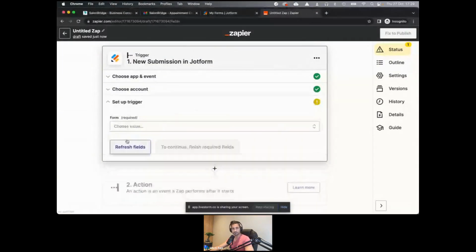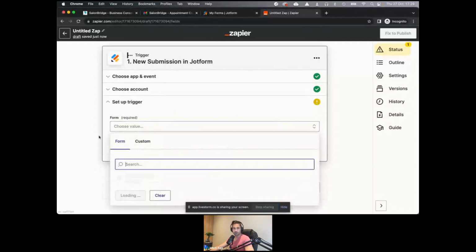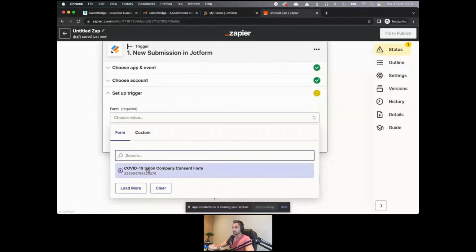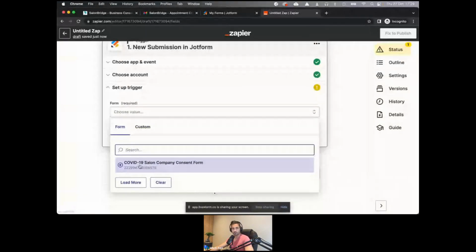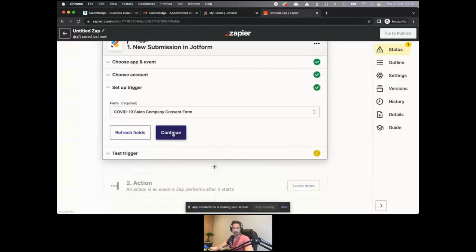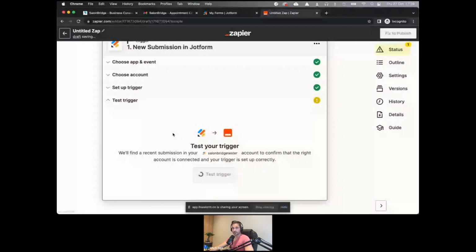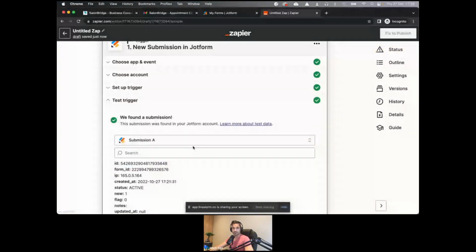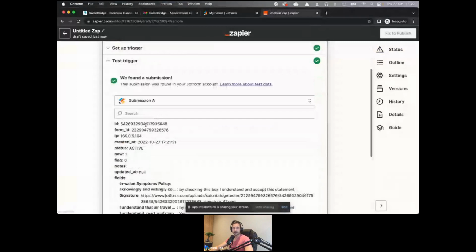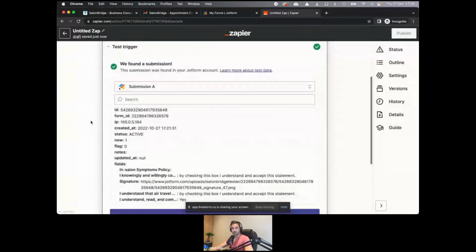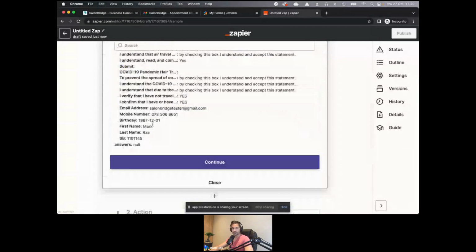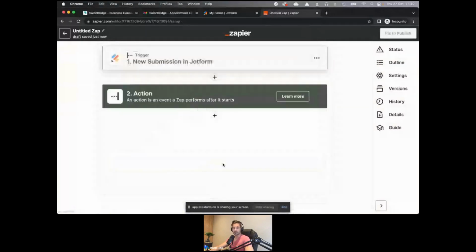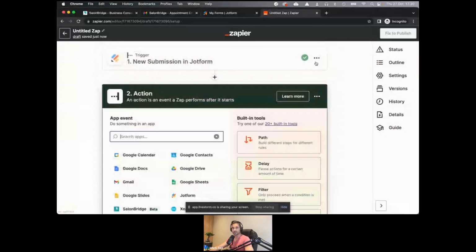I click on continue, and I'm going to now choose a form that I want to monitor within Zapier for new submissions. So I can see I've only got the one form here, which is the form I just created earlier. I click on that and I click on continue. This is now going to test the integration. It's going to attempt to fetch form submissions for me based on what I've configured here. So I can see that it's actually found a submission here. This is just the submission that it uses just to make sure that the connection is correct. And it's actually found the submission that I did earlier. So I'm happy with that. I can click and continue. Everything's working because I can see this little green tick here.